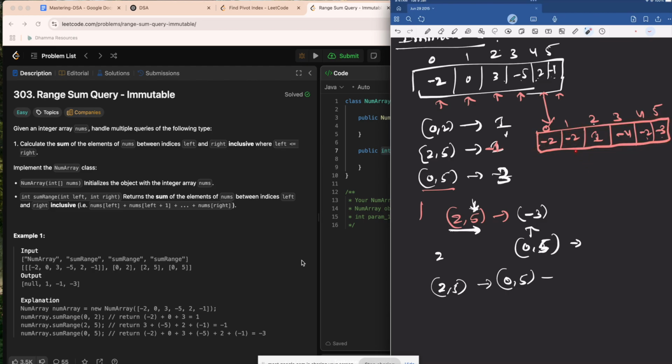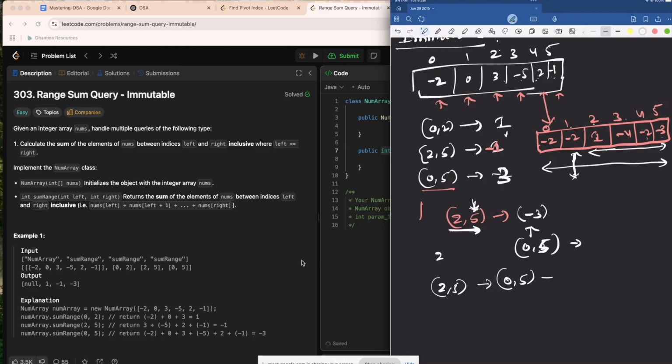Till here we need to subtract. So how do you know that? You already calculated the prefix sum of each index, right? We need the sum from 2 to 5, but we calculated 0 to 5, so this part is to be excluded. You already know the prefix sum of index minus 1, right?